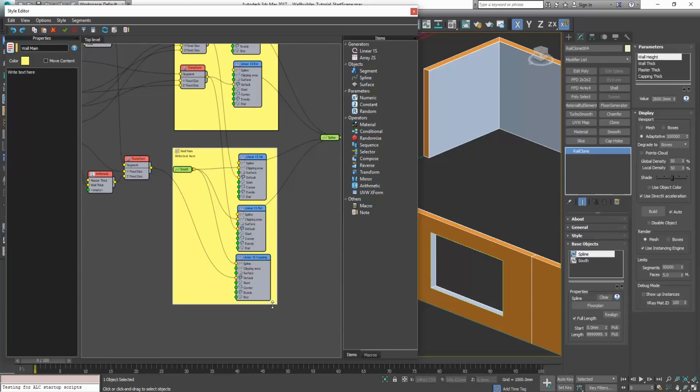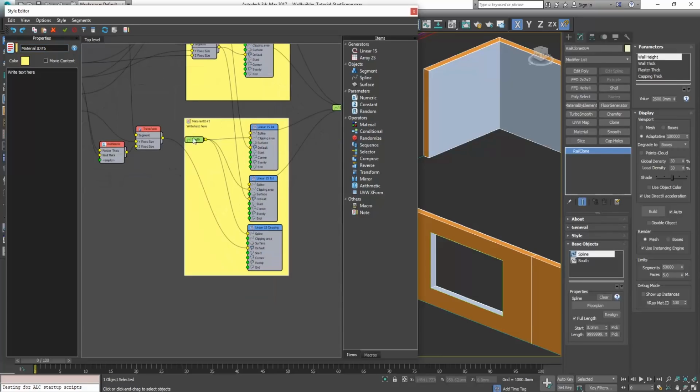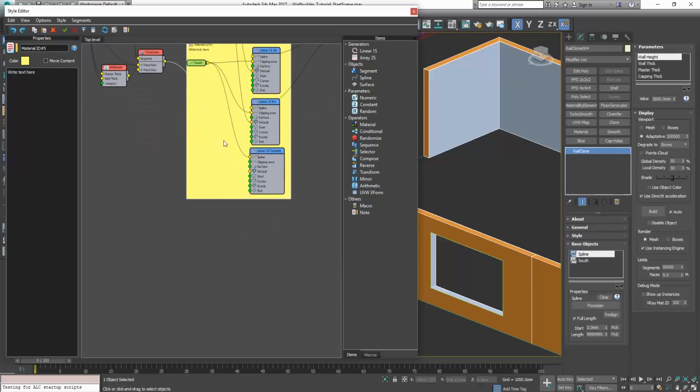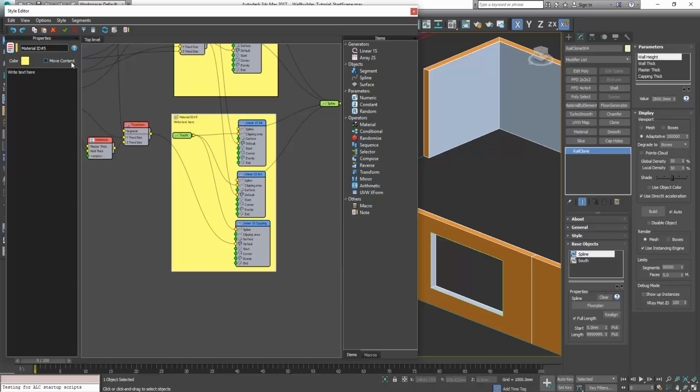Okay, let's start making it a little bit better for our user. We'll call this material ID 5, and when you're setting yours up, it's probably best to start with 2, 3, 4, 5 in order. For this case, I'm just going to keep moving to show you how it works.